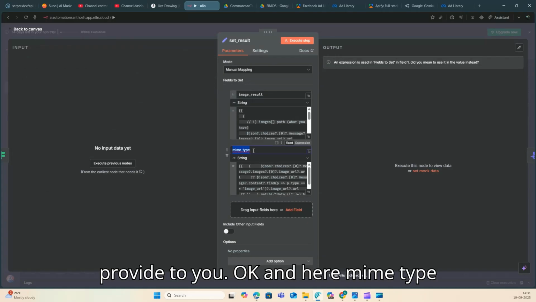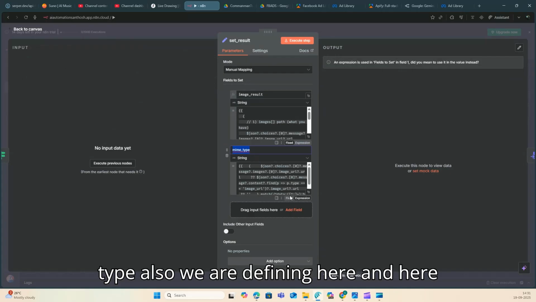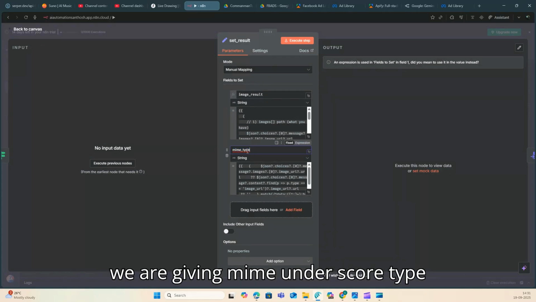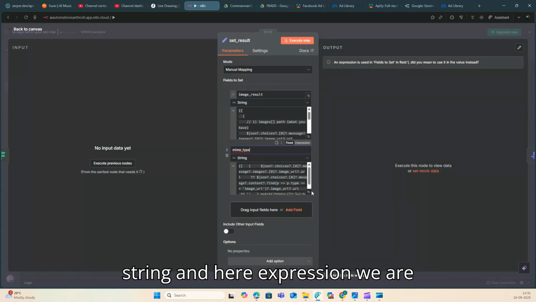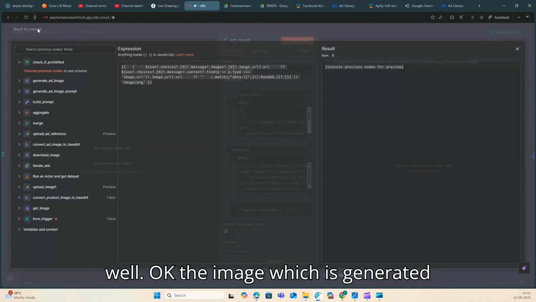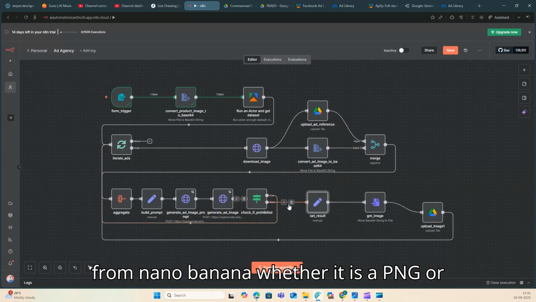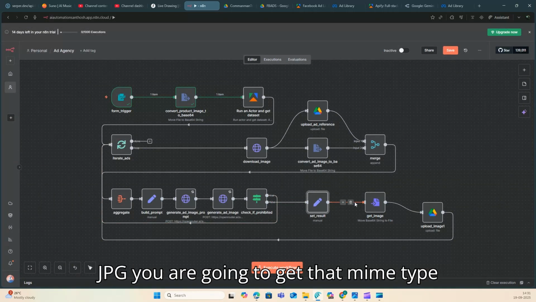And here MIME type, whether the file is PNG or JPG, that type also we are defining here. And here we are giving mime_type as string, and here an expression to get that MIME type as well. The image which is generated from Nano Banana, whether it is a PNG or JPG, you are going to get that MIME type here also.